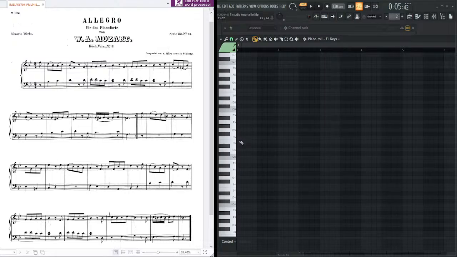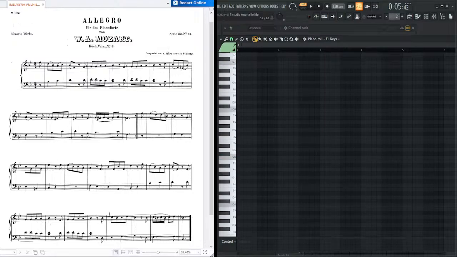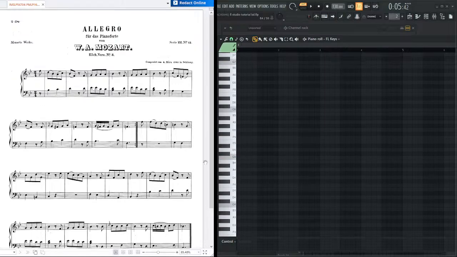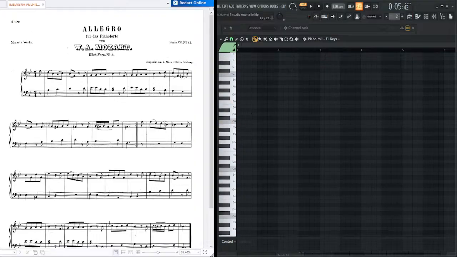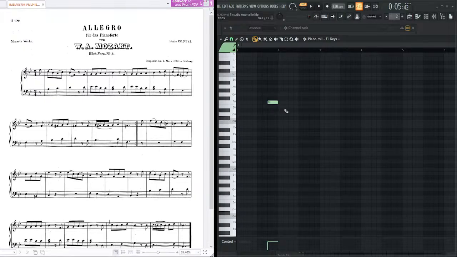Oh, one thing to mention. If you know how to read piano music, C4 is usually middle C. On FL Studio, this is not middle C. C5 is middle C. So, this F is the F that is above this C. So it's this F. Alright? Here we go. F. I'm just going to write them all in a line here, okay? I'm going to go line by line, starting here. F, D, B flat, A, C, B flat, F, alright?